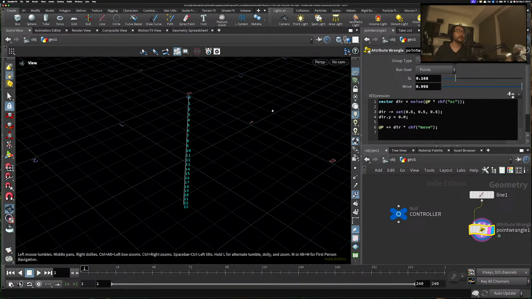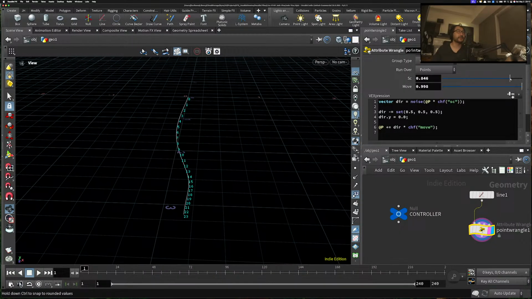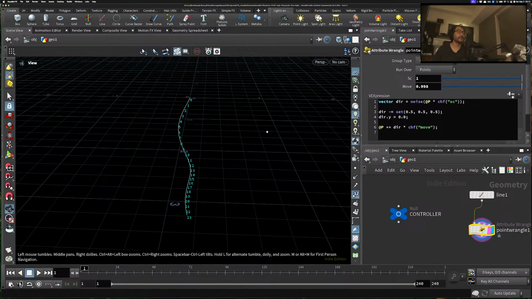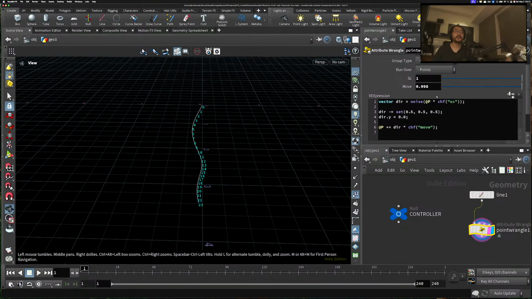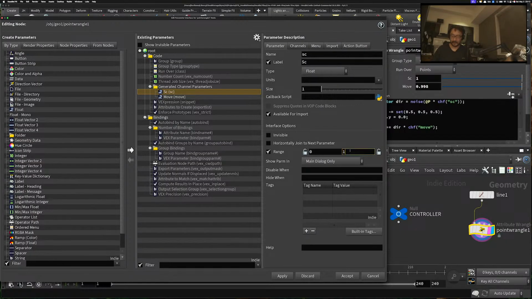Okay, so the scale of the noise is a bit too small, so I'm going to increase this to have a bit more natural shape. Let me increase the range of the scale to 10. Also the movement maximum to 10 as well.